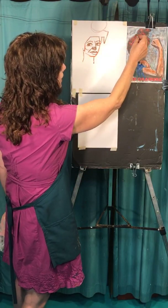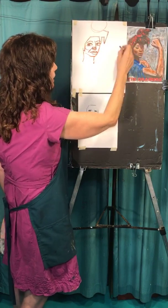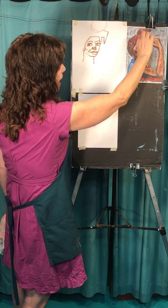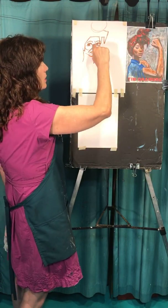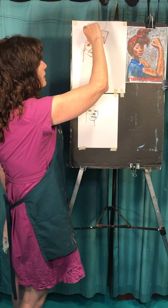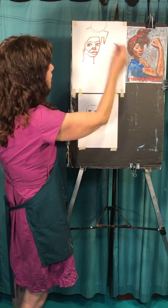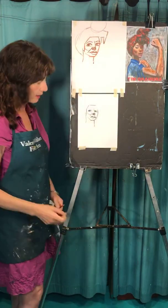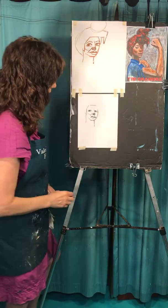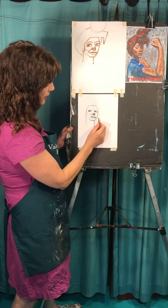And then we're looking at the distance from right here to this part of her head, right? Okay, so if I measure that, that's equal to from her nose to the tip of her chin. So if I go from here, that's telling me I want to go about here, okay? And this goes all the way out around to her neck, okay? Ooh, my floor still wants to come off. So I have connected here.